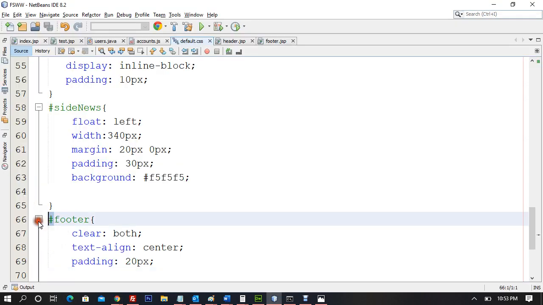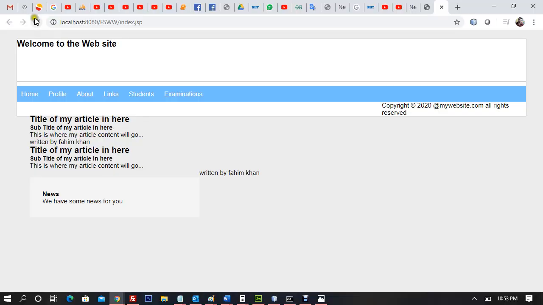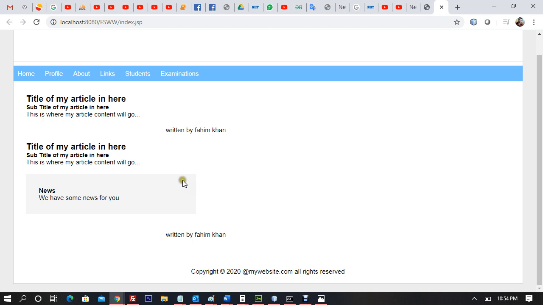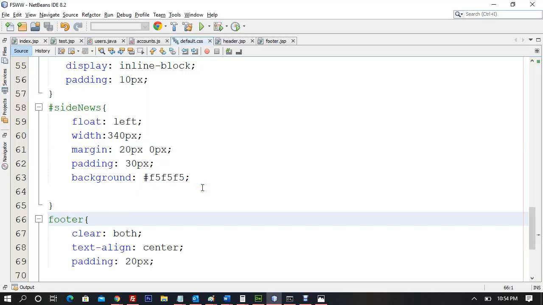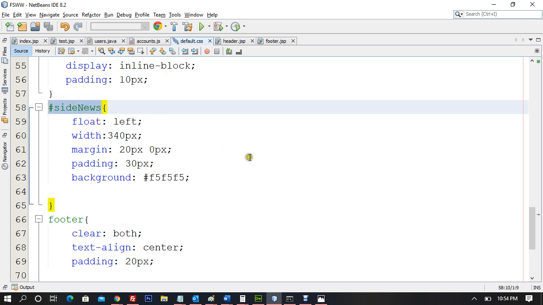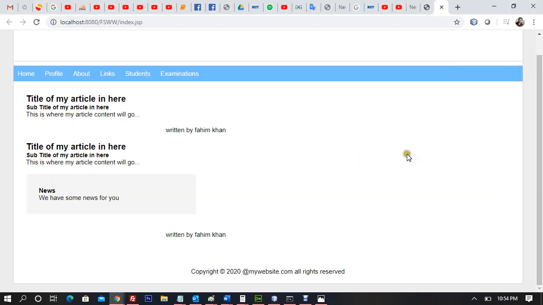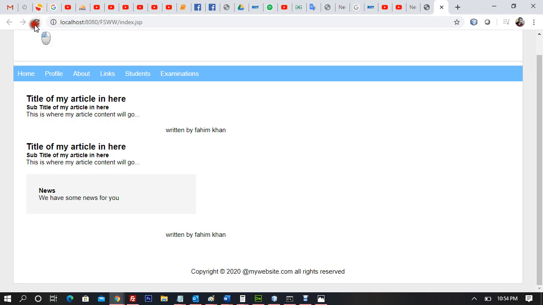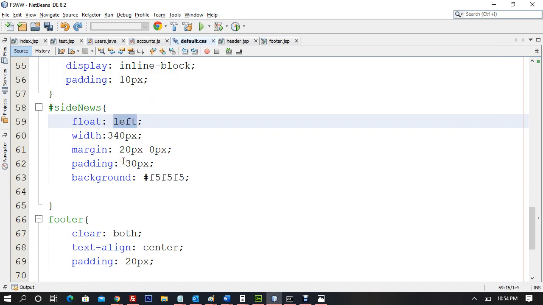No, because I say hash footer. Footer is not an ID, footer is called directly. Now you can see that, yeah, and there are many different things that have happened right now. Okay, now you can see the article is there, and except for this news floating towards left. So that is the only problem we are having regarding this side news, right? And nothing else, because this side news should float towards right, but if I say float right, it's not going to serve the purpose, right? Even if I say float right, it's not going to go there because it's displayed as box.